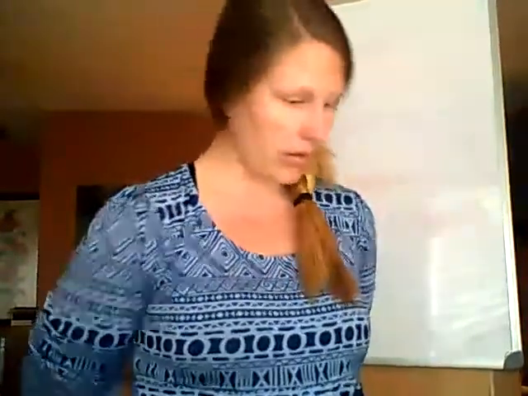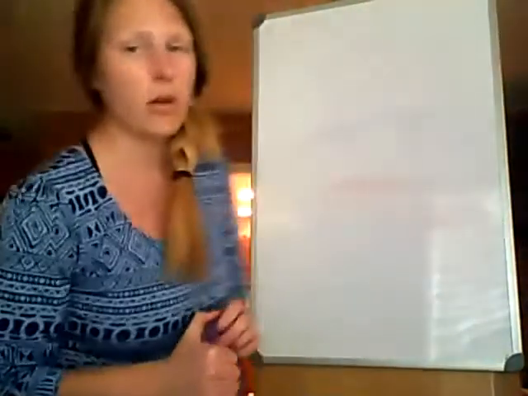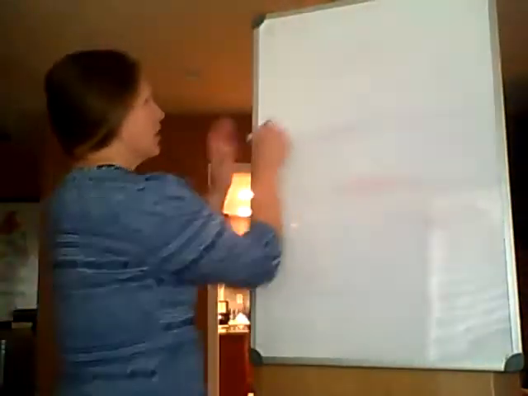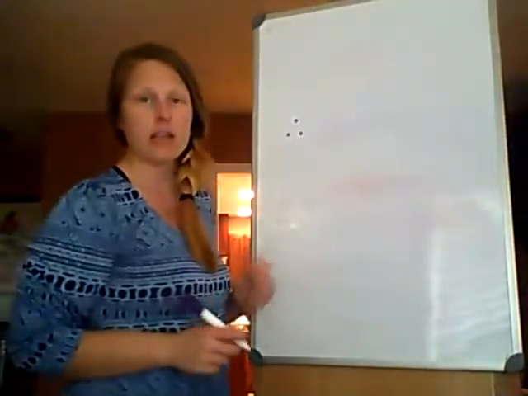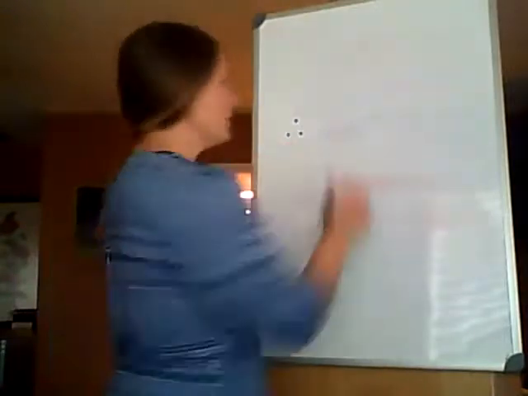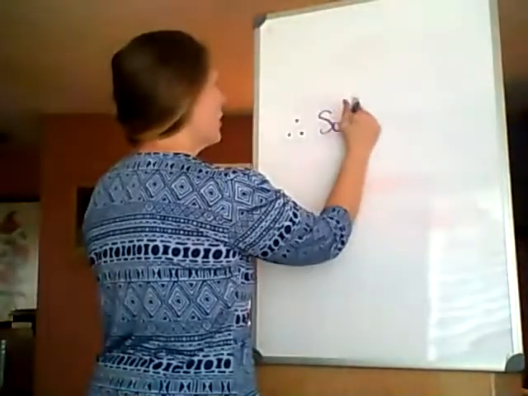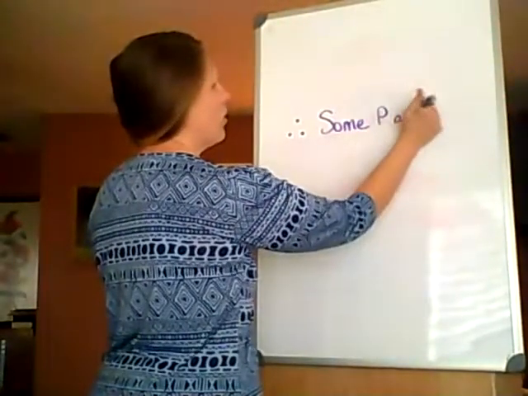So our conclusion is what we're going to start with first, and this one's not too hard. "It follows that" is our signal that we're talking about our conclusion. So I'm going to write that. And since it says it follows that some parchments are skins, I'm going to say some PRS.